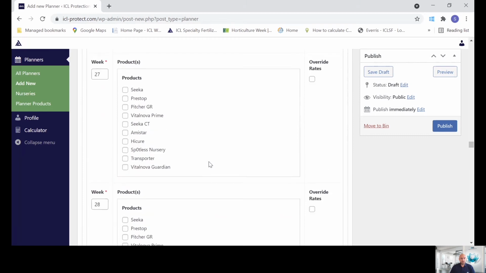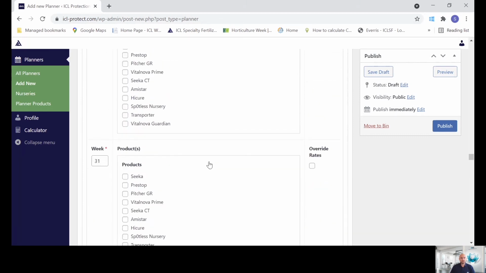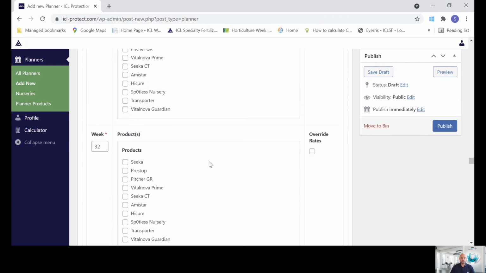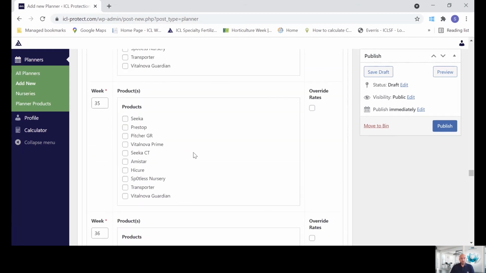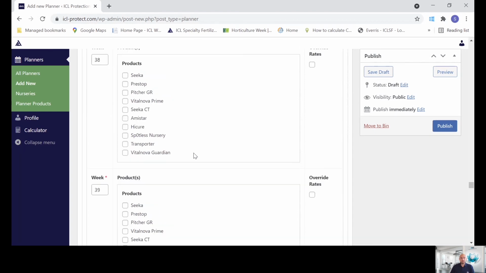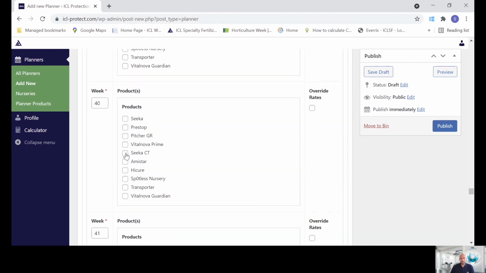So we might go to, let's say, week 32 next, and go, right, now let's reapply some nematodes. Growing media temperatures are nice and warm, so we stick to Seeker, the warmer temperature nematode. And then we're getting a bit further on into the year, so let's wait another 8 weeks. So we'll go to week 40, and this is where we're going to really start to switch back to our cold tolerance nematode. Now, as far as vine weevil control goes, this is probably sufficient for a year-round program, but you can obviously add additional applications as required with nematodes.